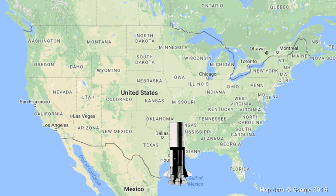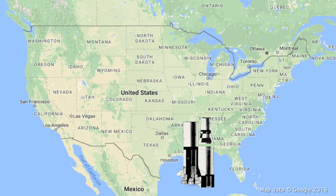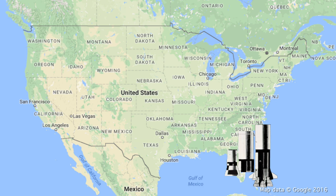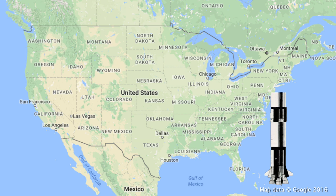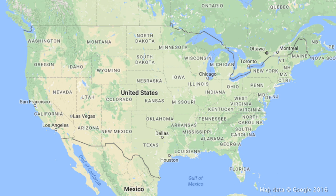So we have rocket stages being built in Louisiana and California. All of those stages are then tested in Mississippi and in some cases Alabama, but they all have to end up in Florida. It's in Florida that they are mated and stacked and then mated with a spacecraft, ultimately moved onto a launch pad, and then sent on their way to the moon.